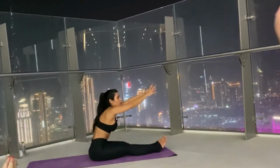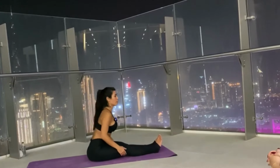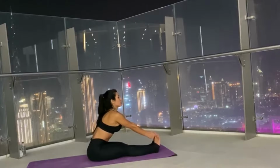Exhale. Fold forward from the hips. So that way you need to walk your hips back, so that way you are folding with the spine straight. Not like this, like this. If you are here, that's okay if your spine is straight.